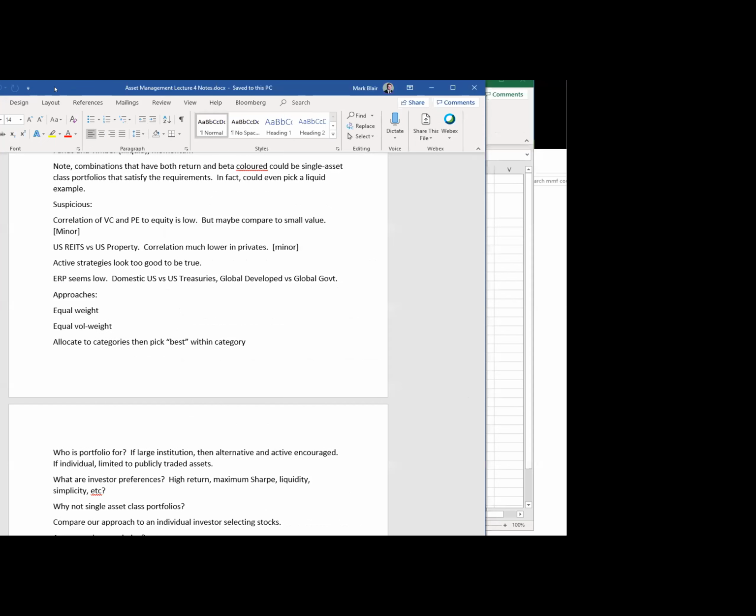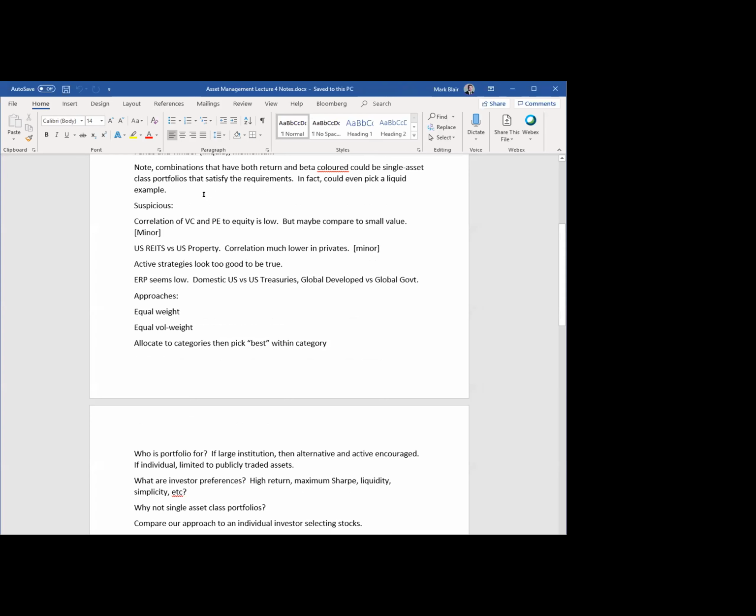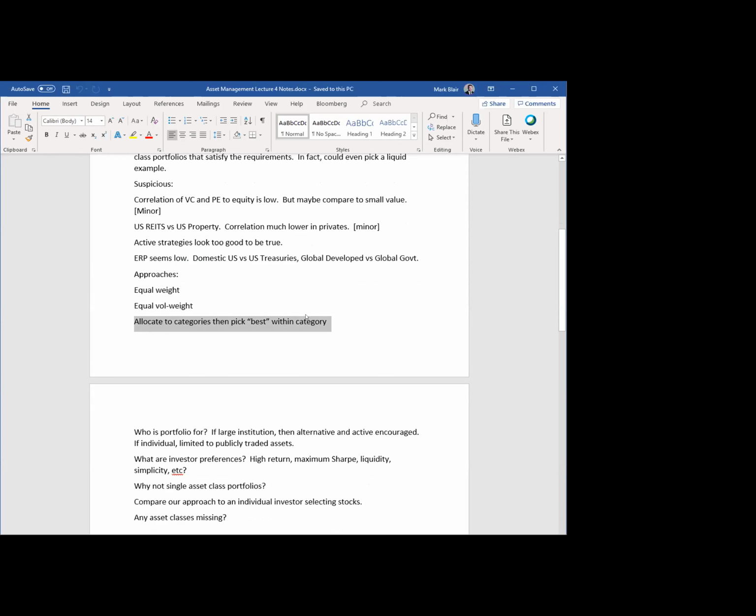What's fun about this exercise is that it's not a heavily constrained problem, meaning that there are probably an infinite number of solutions that meet the constraints. And so that means you have some freedom to choose the construction approach that you want. We could have done equal weighting, which is essentially how I started. You could do equal vol weighting, and I derived the formula for that for you. Another strategy would be to pick the best within each of the categories. That's a reasonable approach. You might not be that diversified because you only have 4 assets, but you get the idea.